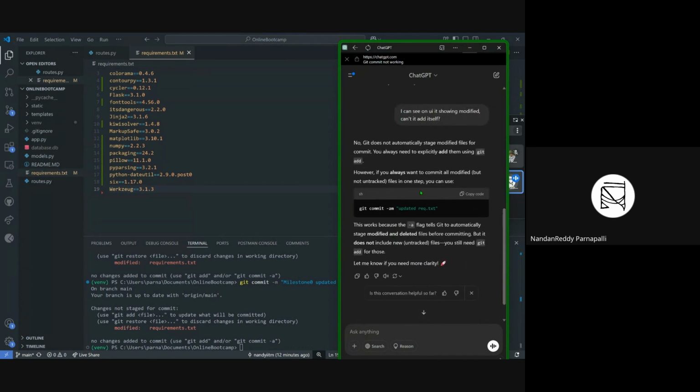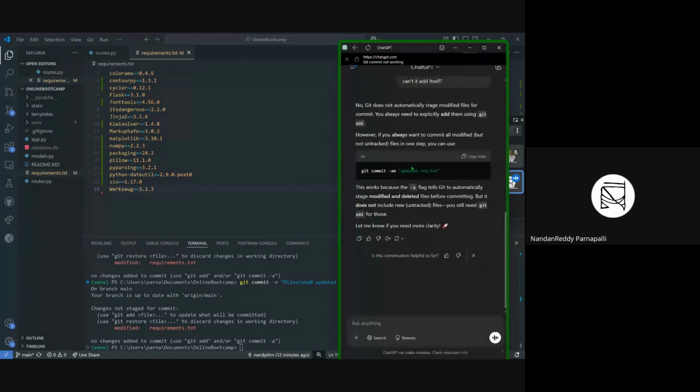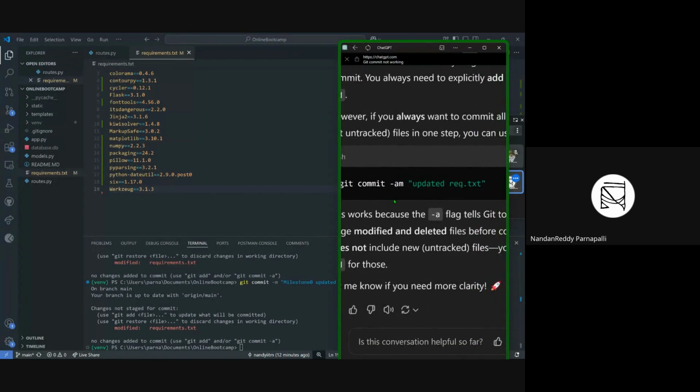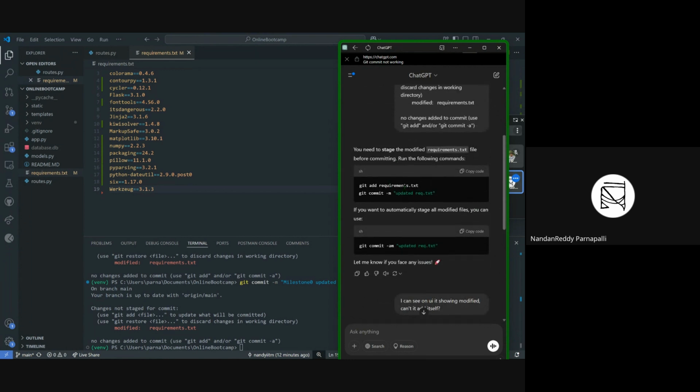I'm also learning GitHub, guys. I only know some basic push, pull, and cloning. Git does not automatically stage modifications. So whenever you modify something, you can do git commit -am, which will add it, and then you can write the message. The better practice is to do it in steps.